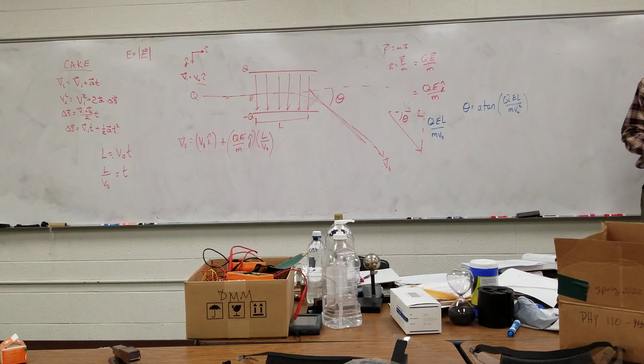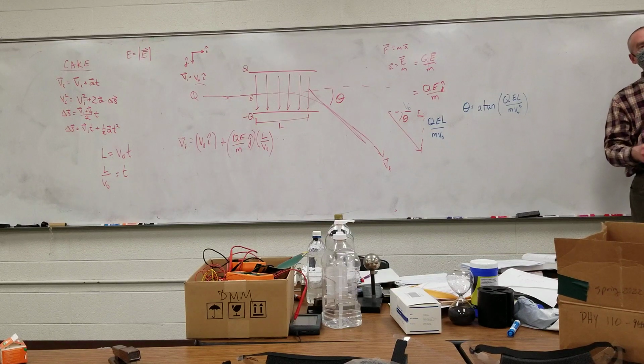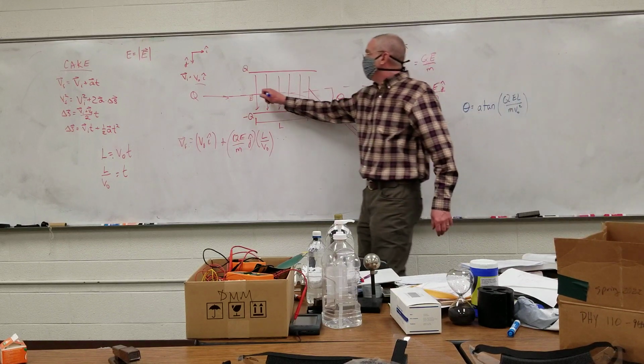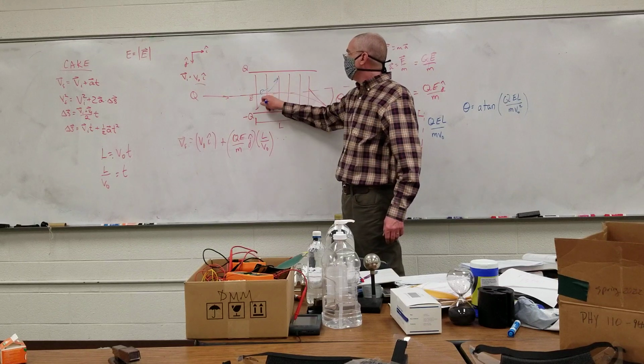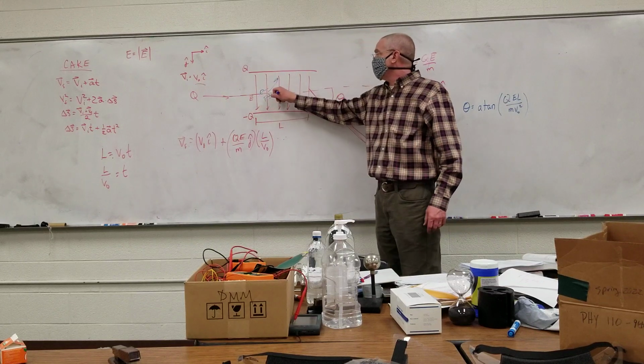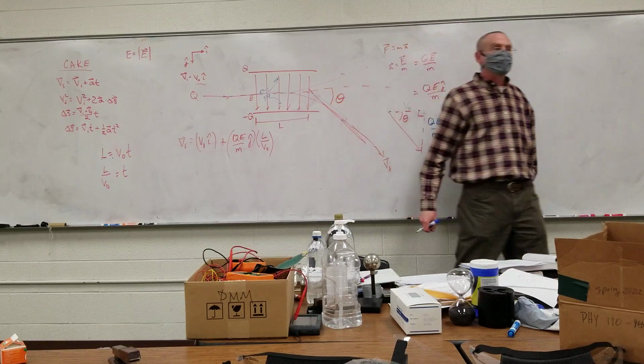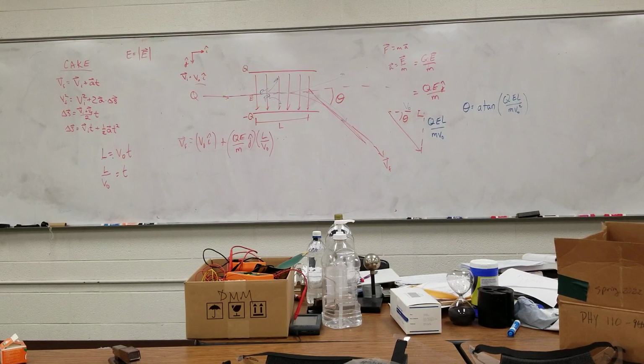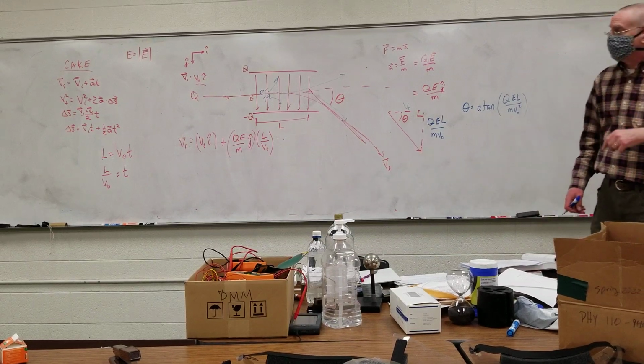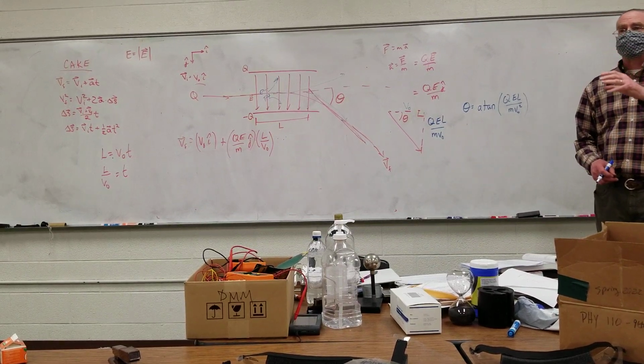Suppose I want a bunch of protons. I make an electric field high enough, I send a bunch of hydrogen through there, it rips the hydrogen apart because the electrons are going to get pulled this way, up, and the protons are going to be pulled down. So just sending hydrogen through here, I can now have separation of two particles, and if I can somehow collect them, which is possible, I can now have some really nice elementary particles. Technically, a proton's not an elementary particle, but we're going to go with it. We have some basic particles, that's probably better wording, basic particles that I can now slam into targets for high energy experiments.